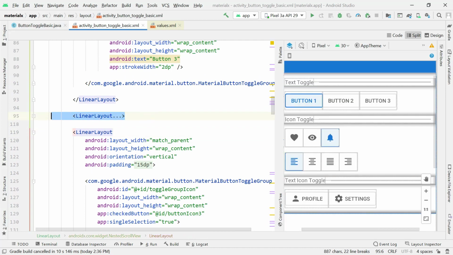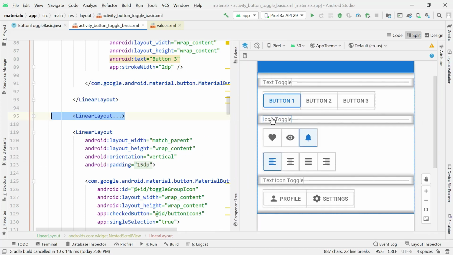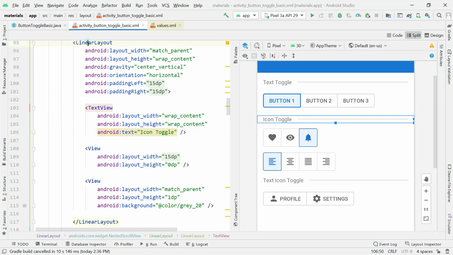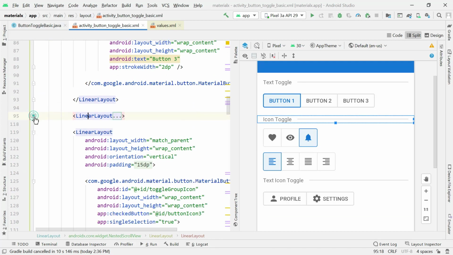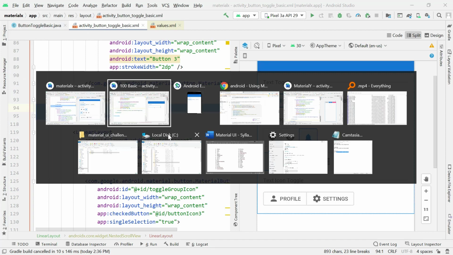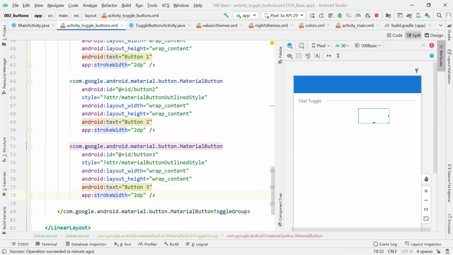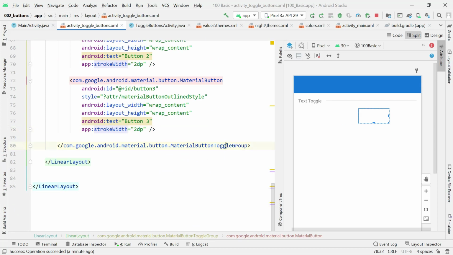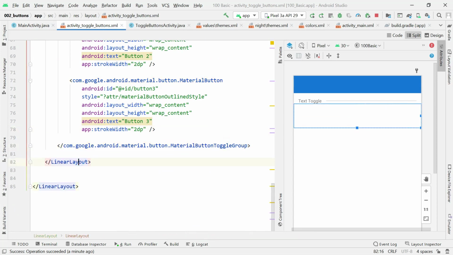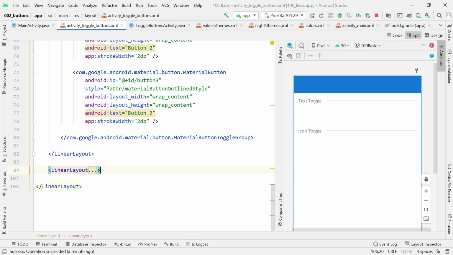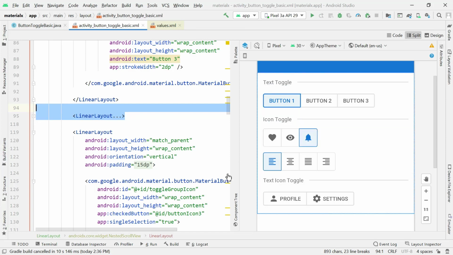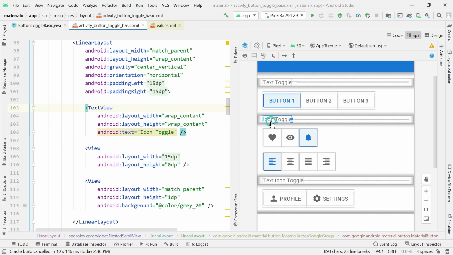So I'll first put the title of this second section to this one. So I'll just simply come and copy this and then come and paste it here. Okay, here and bottom. Then you have this second toggle section, and then after doing that, I'm going to go ahead and copy this section, and I'm going to explain them.